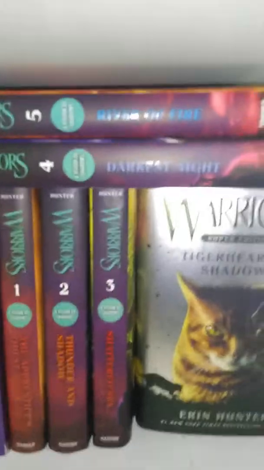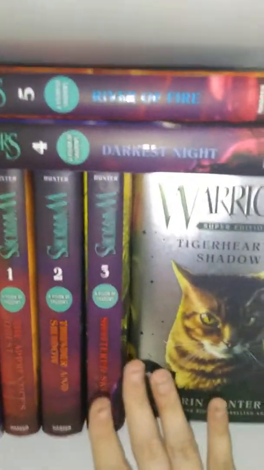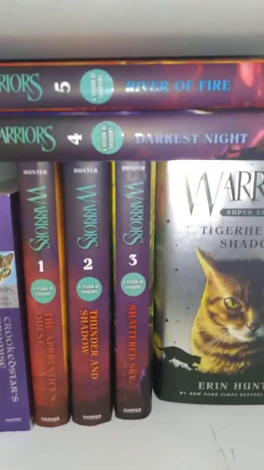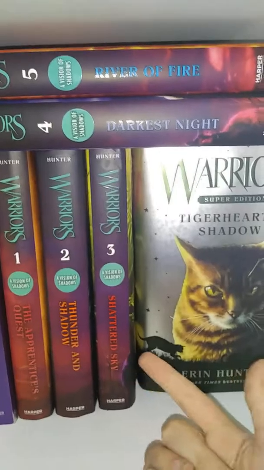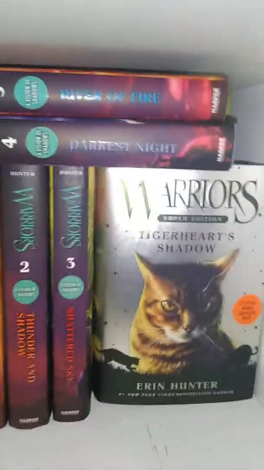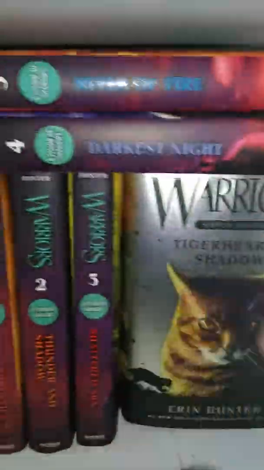I will tell you guys the new releases that are going to be coming out pretty soon. So, book 6 of Vision of Shadows is going to be coming out sometime in November. I know that. And Crowfeather's Trial is going to be coming out in September, which is pretty soon, so I'm very excited for that, and I'm going to give you guys a really exciting update.